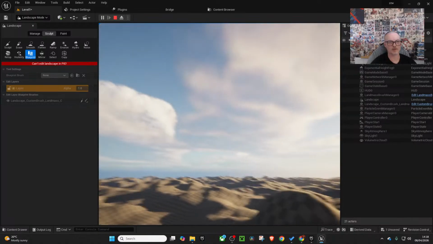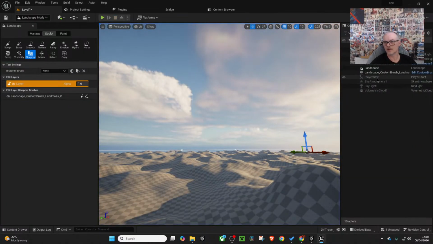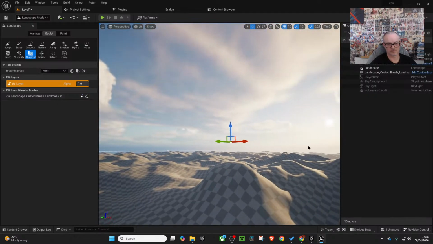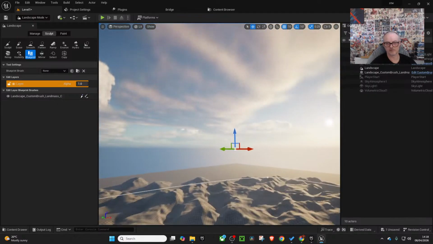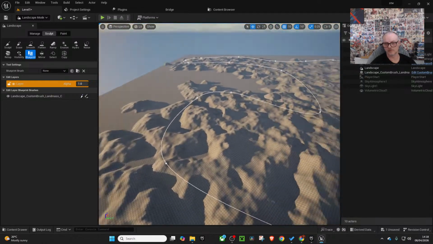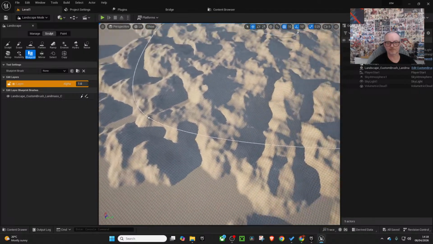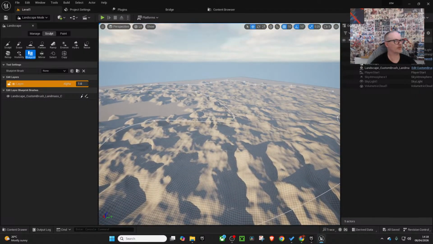That looks quite cool. Yeah, so I'm happy with that. Cool. So we've got a bit of realistic looking terrain.